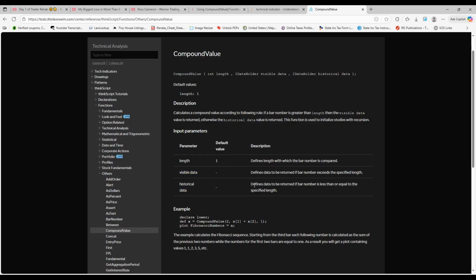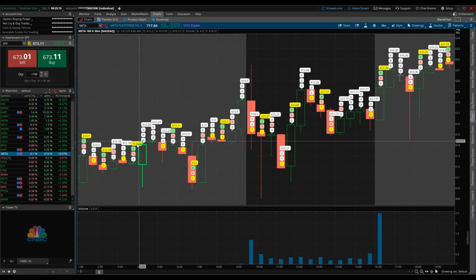And so we can change what is being calculated based on which bar number. We can switch up the calculation in the middle of the graph if we wanted to, but the most common use is just to do something different on that very first candle. The second sentence says this function is used to initialize studies with recursion. And that's exactly what we're doing here. Initialize study means the very first time it begins to calculate, which would be the first bar, and recursion is that process of looking backwards. So on this opening value, we're looking backwards and trying to get that number.